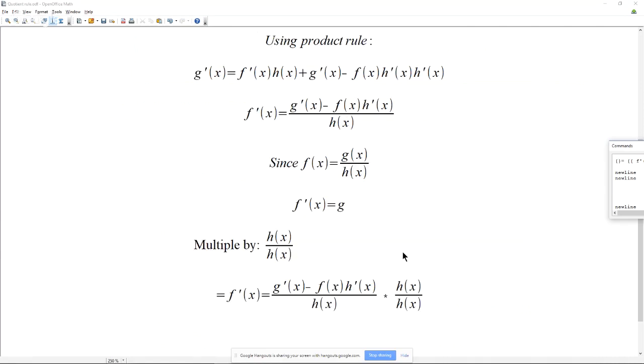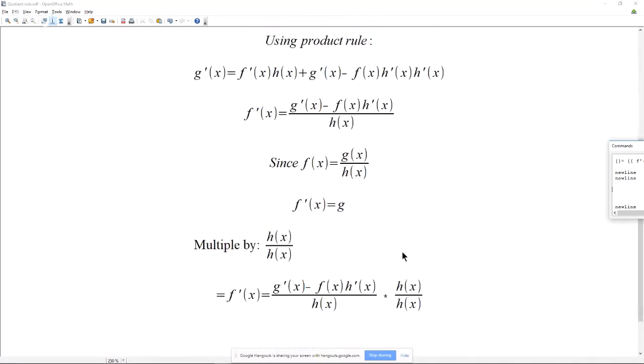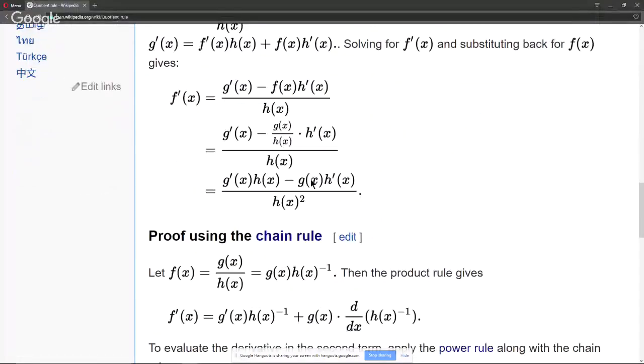The top, what happens is, that's still not the right formula. Damn it. That's why where it says f of x times h prime of x, it still needs to be divided by h of x, so that one of the h of x's cancels. I'm going to do it this way. Screw this. We're going to do it this way. We're just going to show you on this one. We're just going to go back to the wiki proof.